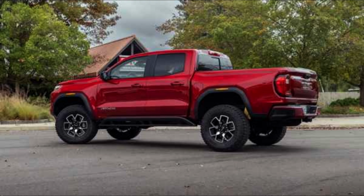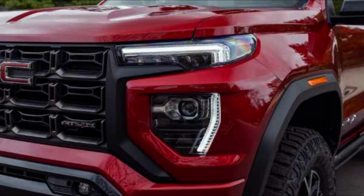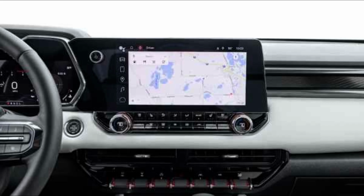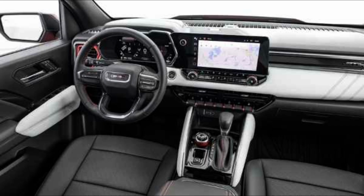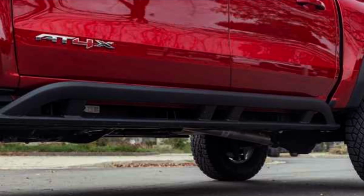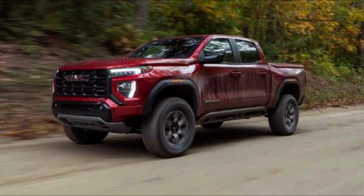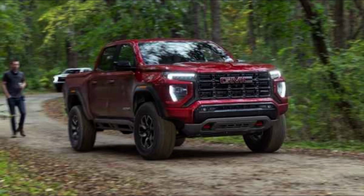General Motors dropped the 2.8-liter Duramax turbo diesel from the vehicle. They also dropped the 2.4-liter i4, and they dropped the 3.6-liter V6 this time around, leaving one powertrain option. So it's only going to come with the Canyon AT4X, the 2.7-liter turbocharged i4, like I said earlier. It does have quite a bit of horsepower and torque, like I said. The Chevy Colorado can choose from the Turbo, 237 horsepower and 259 pound-feet of torque, and the Turbo Plus with 310 horsepower and 390 pound-feet of torque versions of the Turbo Max. But the Canyon lineup is only powered by the high-output Turbo Plus. So if you're buying the Canyon, it's going to come with 310 horsepower and 430 pound-feet of torque. So yeah, it's got quite a bit of horsepower and torque for a mid-size vehicle here, folks.